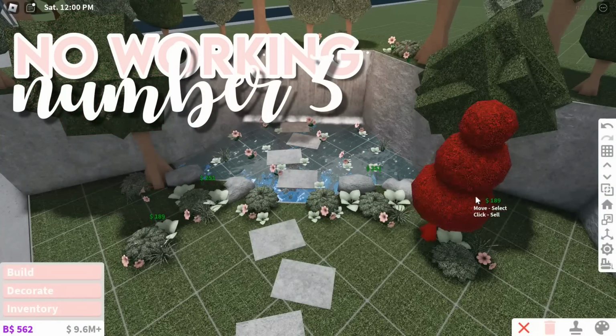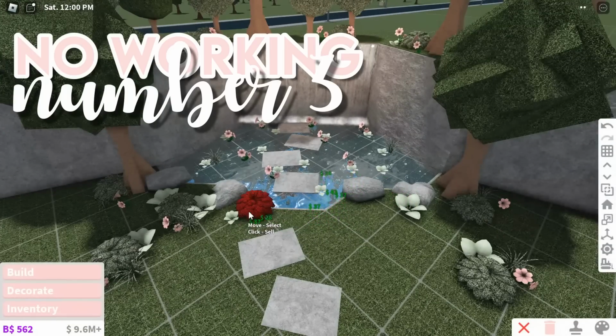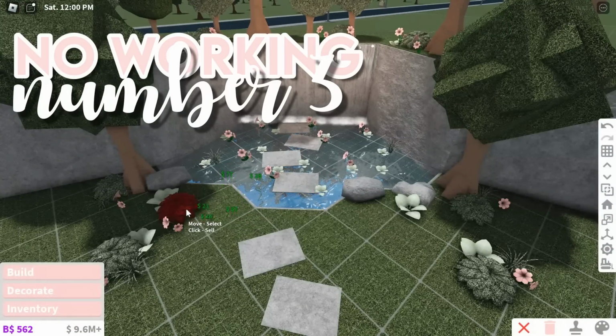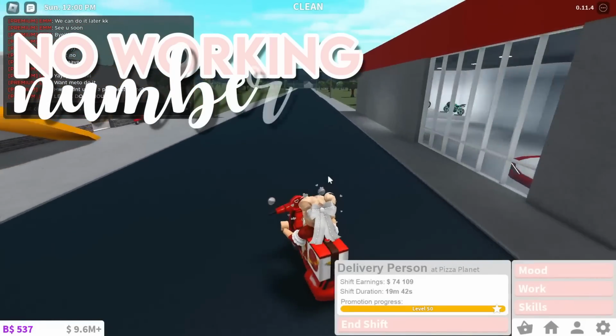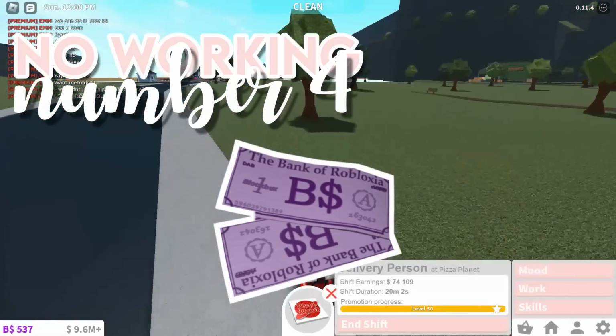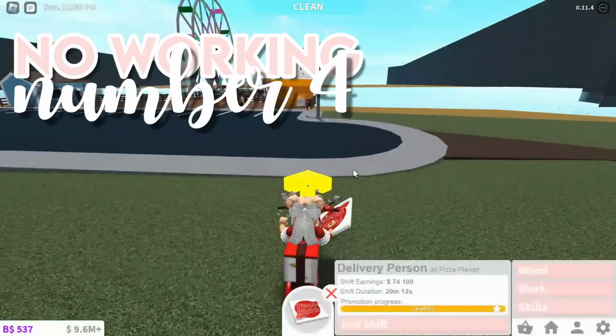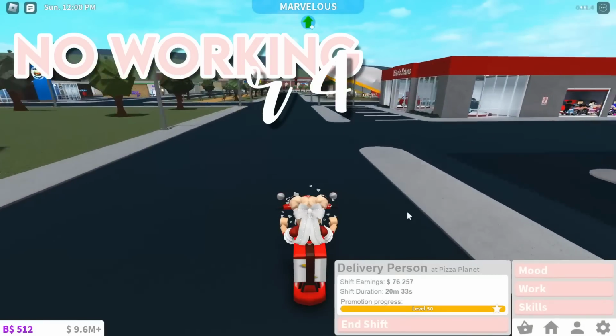My next tip is to sell expensive items on your plots that you don't need. This can get you so much money back, as you can see me doing. It may make your builds a little less decorated though. My next tip is to try to use Bloxburg in place of regular money whenever you can, such as when buying a car or something. This can save you a lot of regular money, so you'll have a lot more from working.